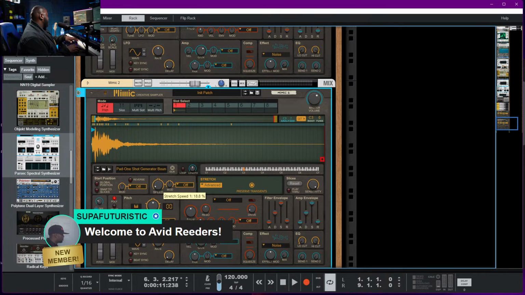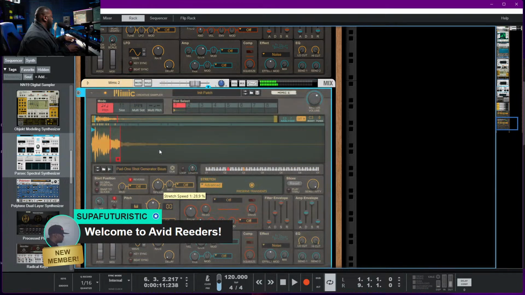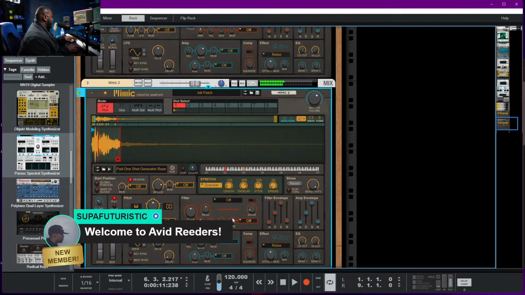Maybe drop that to a mimic, maybe go slow, maybe reverse it, you know. See what I'm saying? Do something like this. Maybe use green.